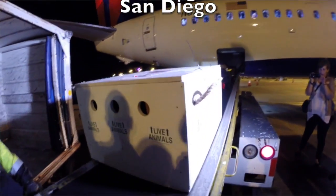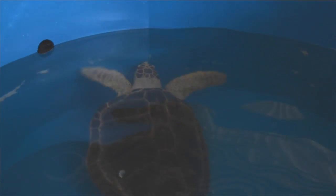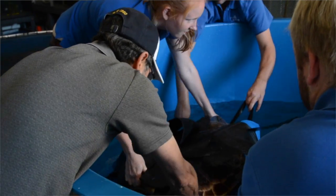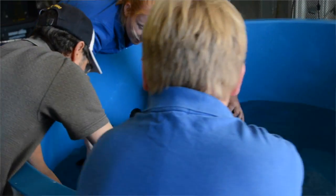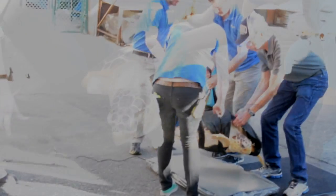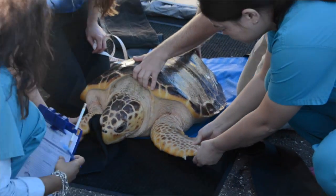When the sea turtle arrived, we put her into a holding space to assess her swimming ability, how well she's feeding, to work on some feeding techniques — basically a general assessment of her health. It also allows time for the sea turtle to get used to the space, as well as for the biologist to work with her closely.